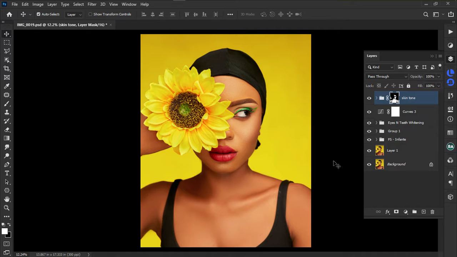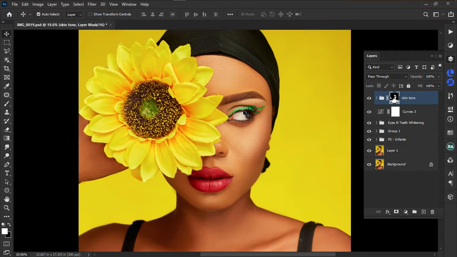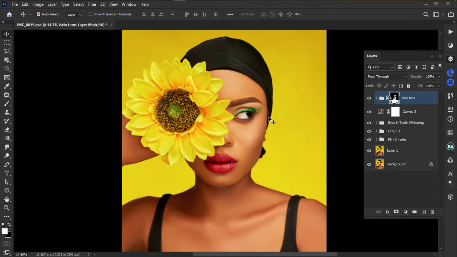Before you start color grading, you need to look at the colors we have in the image. For this picture, we have one color that is paramount, one color that is obvious, which is yellow.